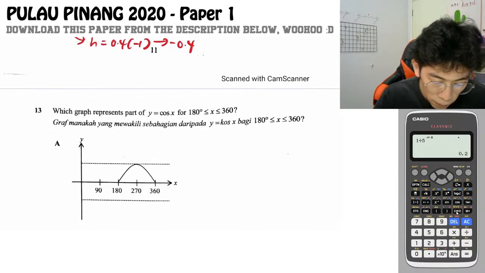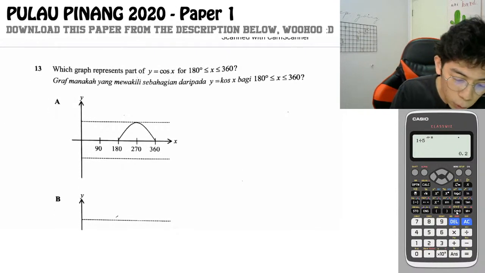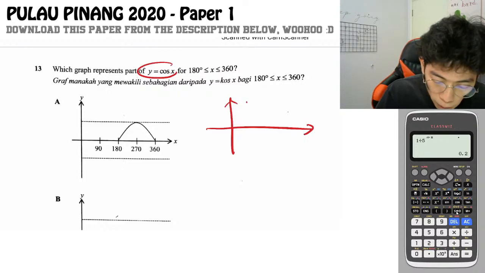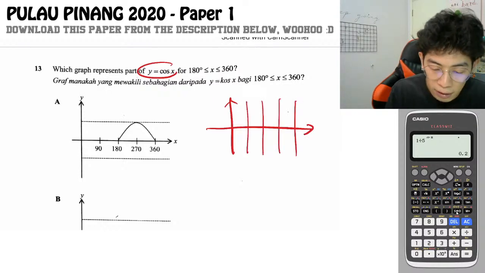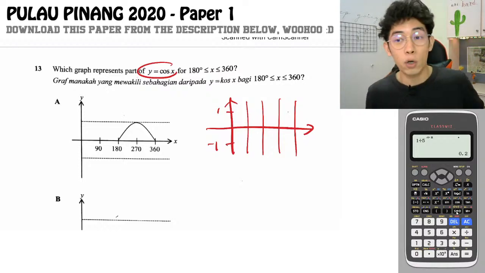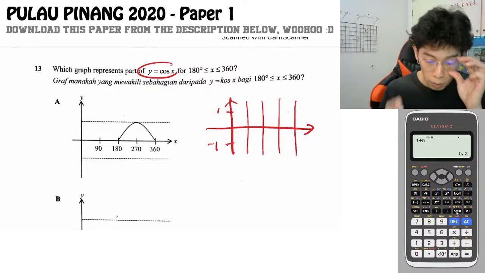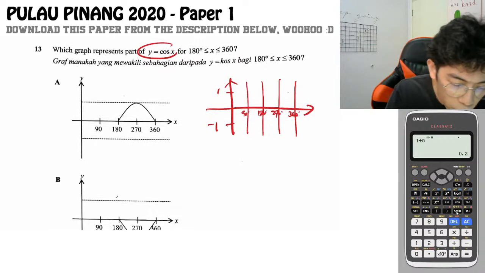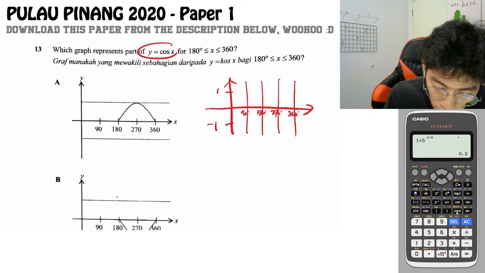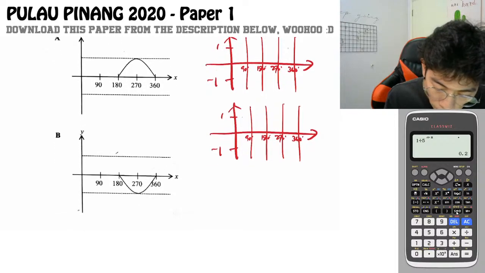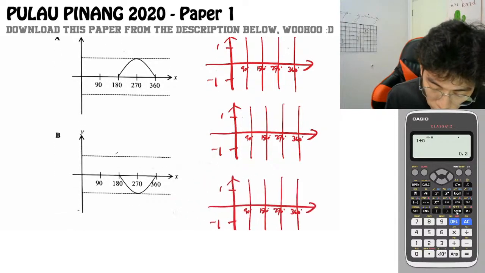Okay, number 13 is about a picture, but I always tell my students, when you see cos, it is like an underwear shape. So I'm going to split it into different categories, 1 and -1. It's like 4 different quadrants, 1 to 4, so that's 90, 180, 270 and 360. Let me do a quick go through with everybody as well. So copy and paste another one, so maybe you can do short notes.